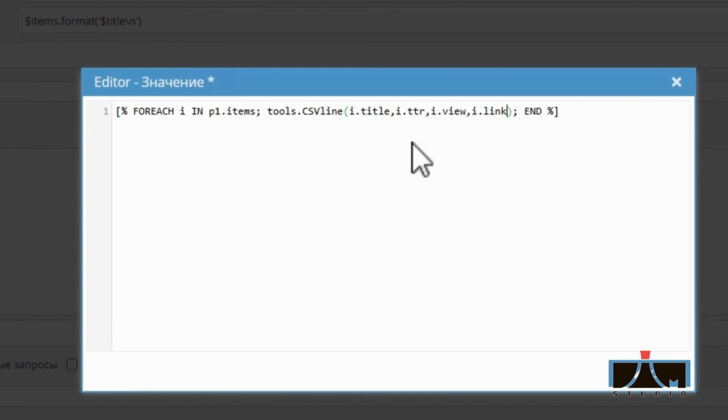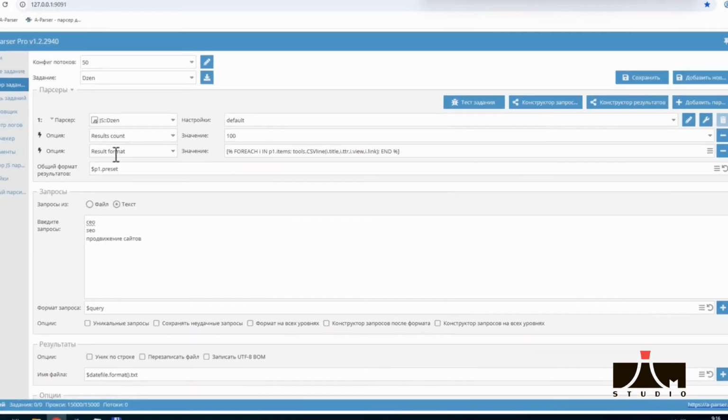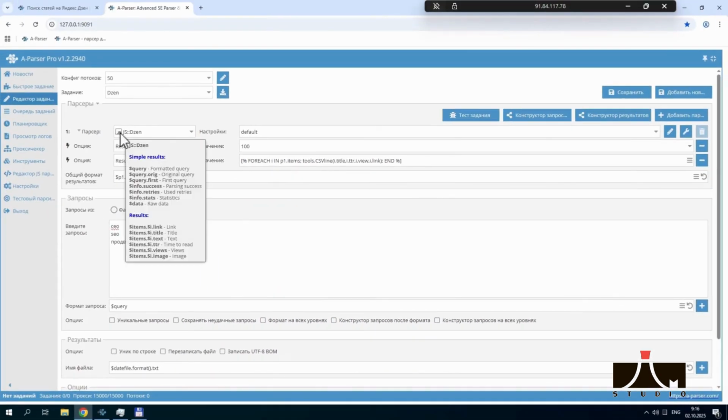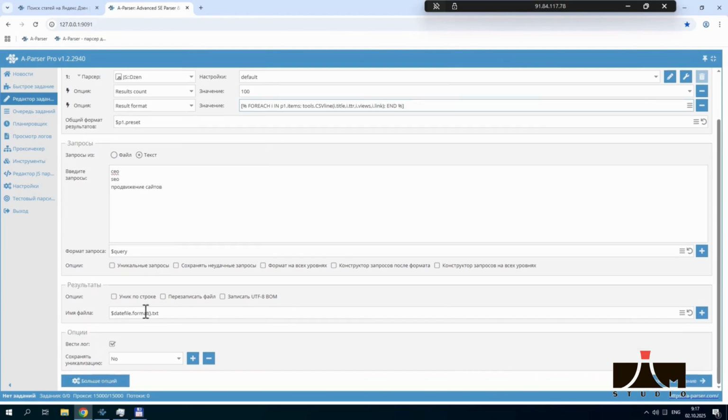That's the structure. Let's double check once more that all the fields are named correctly. Click on the header and compare the items. You can see that iLink is present and iLink is indeed there as expected. We also have iTitle and iAfter is included as well. iAfter is there and iView is also present, but we just forgot a letter here, which is a small detail that needs to be fixed. We need to add the S to the total count. Everything else is filled in here. The name of the topics is also specified, and next we'll actually create the file itself.